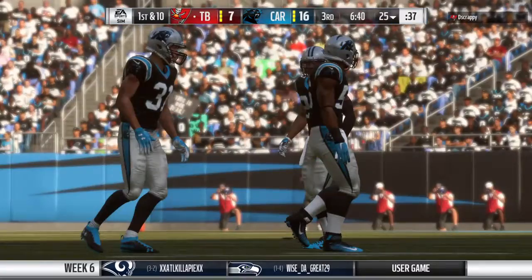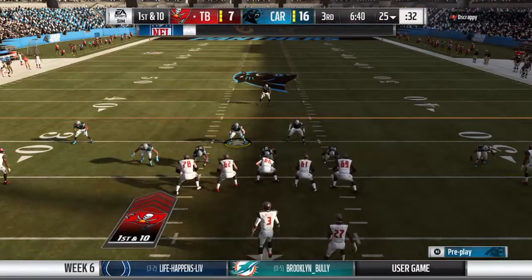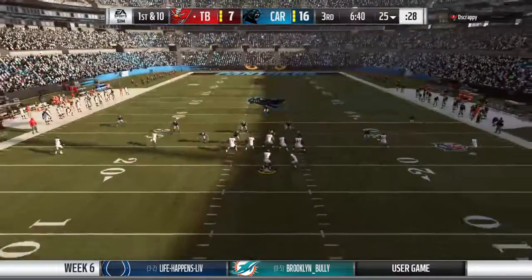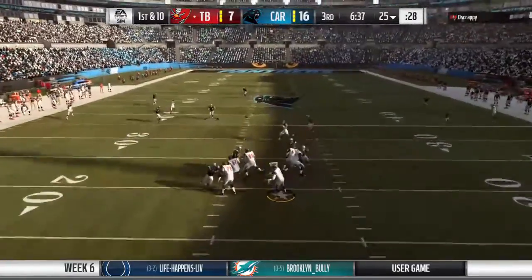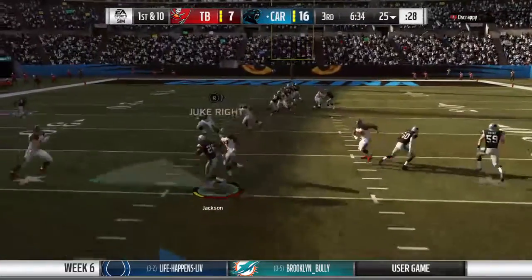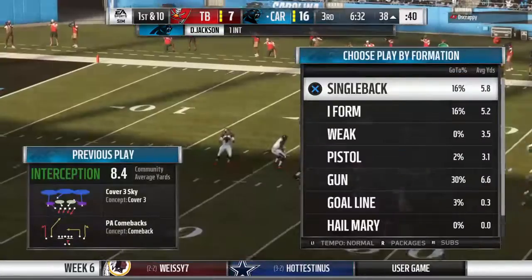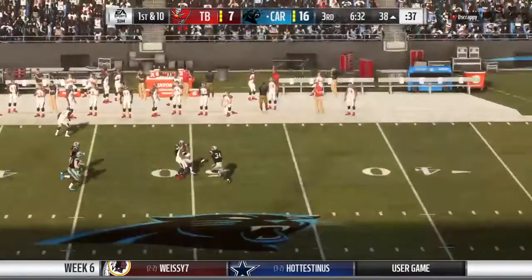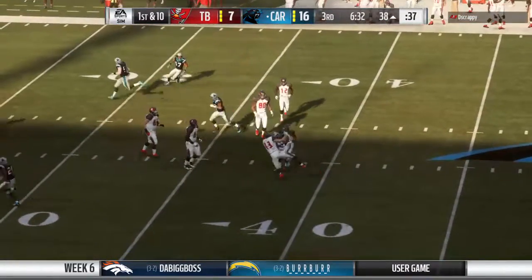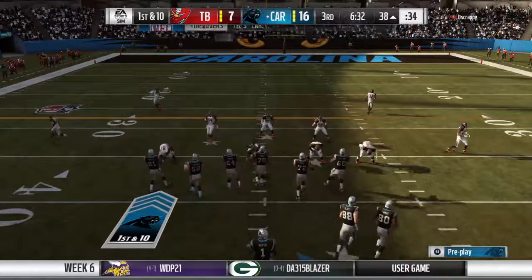Now the Buccaneer offense set to take over again. And they had the fumble last time that led to a touchdown. That's a no-no. We'll see what they do here this go-around. A big no-no. Put that in capital letters. Turning it over. Into double coverage, and it's intercepted. Dante Jackson picks it. And this one will be returned to right around the 38-yard line. Well, that's a drive killer right there. Not a really confident throw either. This one was kind of up for grabs, and it's going to come down the hands of the wrong team. So here's a 1st and 10 at the 38.